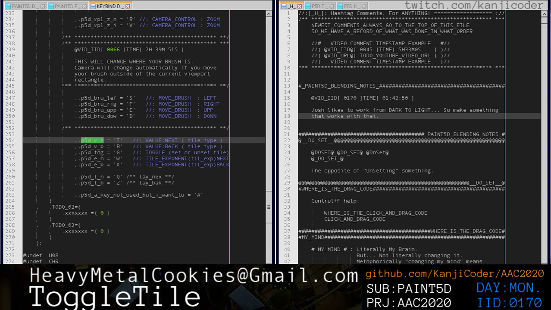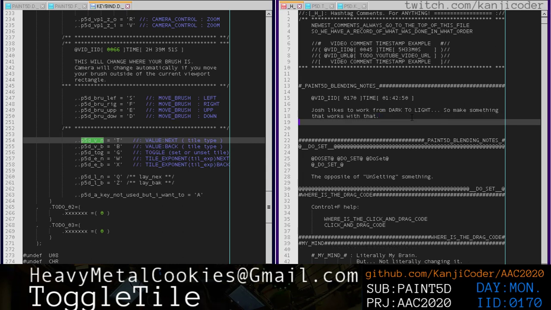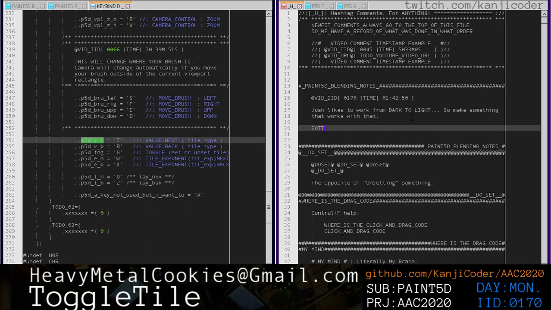So I'm thinking the backmost layer is dark colors, the mid layer is a darken tool to draw over the backmost layer, and the top layer is a lighten tool. Okay, so here's what we're thinking. Bottom layer, dark base colors.